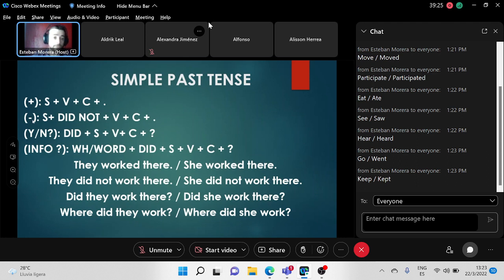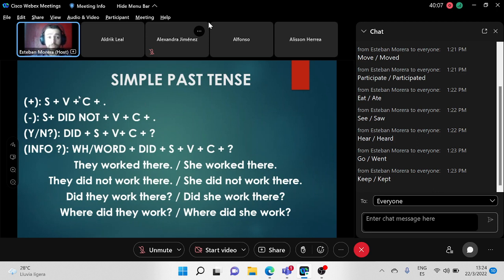Okay, so anyways, negative sentences in simple past tense: subject, did not, verb and the complement. Remember that we can use the contraction didn't, right? We talked about the contraction didn't. Didn't is exactly the same as did not. But remember that we change the verb. We write the verb in the past tense form only when the sentence is positive. If the sentence is negative, or if it is a question, we use the verb in the present form, even if it is simple past tense.